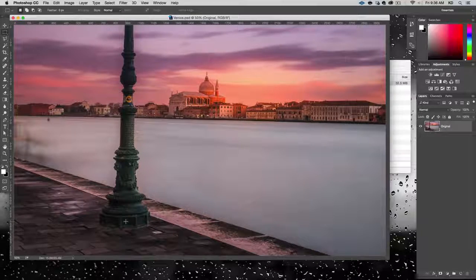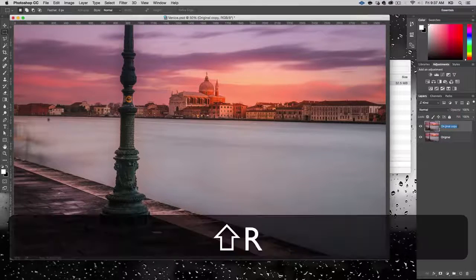You may have seen other methods of doing this using the various tools, and sometimes you can tell. The objective of this is really to make it completely seamless. All right, so let's start. The first thing you're going to do is just make a duplicate of this layer so that we can keep track of our original, and we'll call this retouched or something like that.